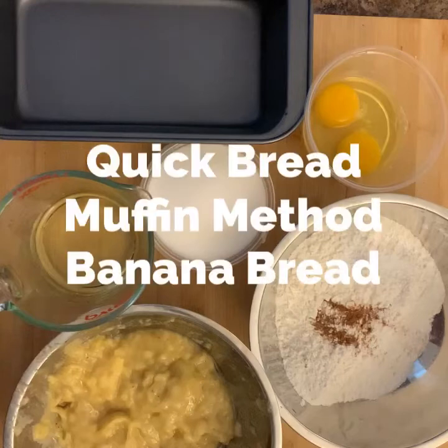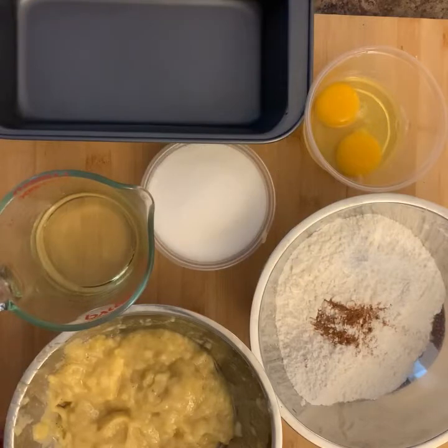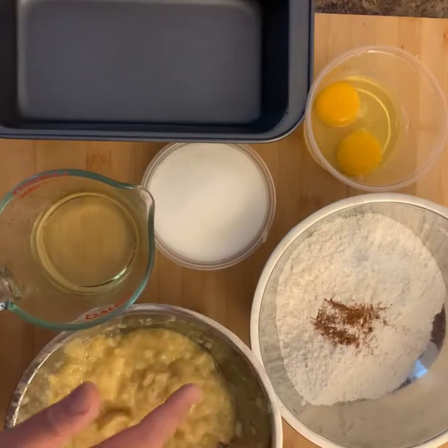Okay, today I'm going to show you a quick bread method, which is called the muffin method. It's one of the easiest methods under the quick bread classification. You're basically just mixing your wet ingredients in with the dry ingredients.